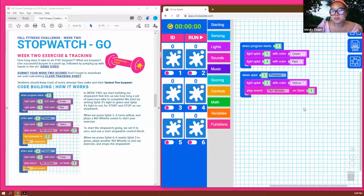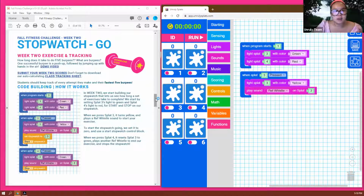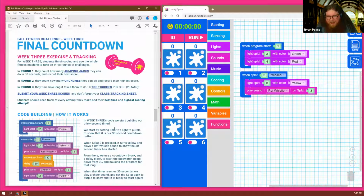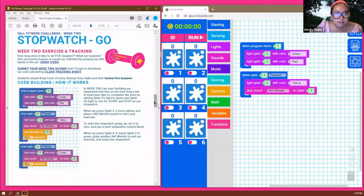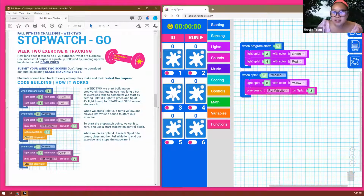Splat two. Nope, this is splat three. So splat one is week one. Week two is splat three and four because they're a pair next to each other, and then week three is actually splat two. So we're on the second week, correct. Week three uses splat two, and week two uses splats three and four together, so that they're next to each other on the command center here. So we would need to correct that in the PDF itself.